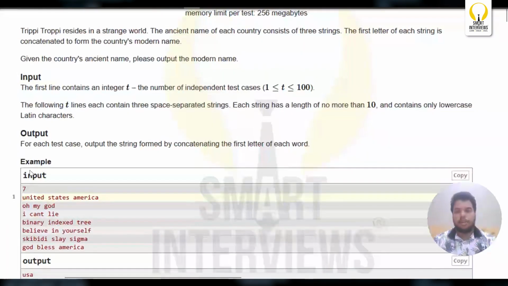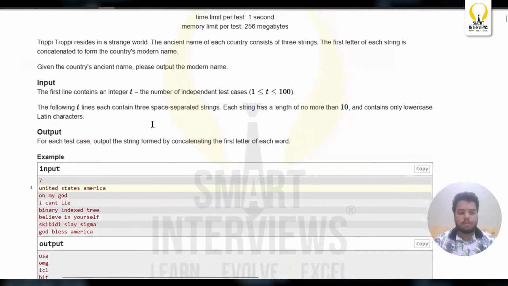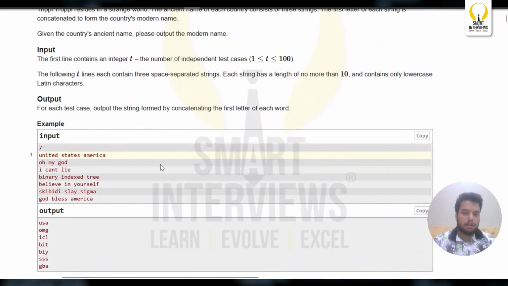The constraints are also not that harsh, and at max the length of each string is going to be small. So I think the simplest approach is just taking the input and concatenating the first characters, for example United States America, and then for the second OMG, then ICL, and then the same.